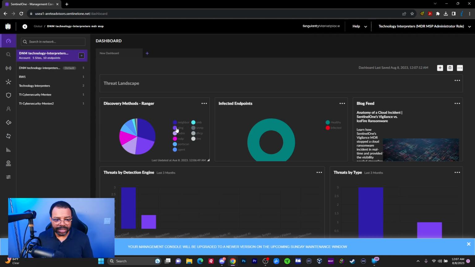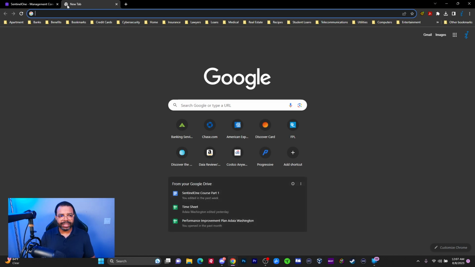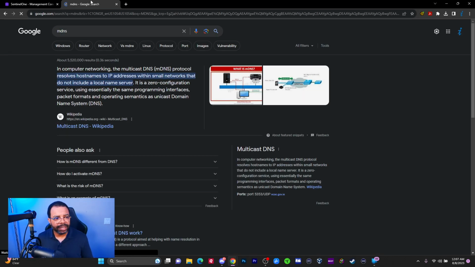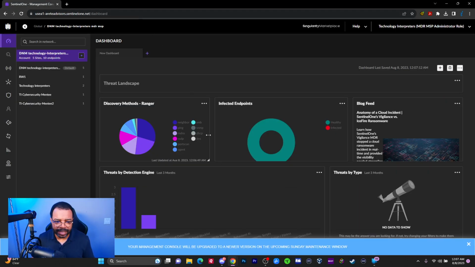So we can see that it's using neighbor, I guess it's using, I don't know if that's using LLDP or some type of technology to detect this neighbor, or just basically reading what's coming across, like the ARP request on local subnet potentially. You got pings, mDNS. I'm not familiar with mDNS. I'm curious about that. mDNS. That is multicast. Oh, multicast DNS traffic. Okay, that makes sense. All right, cool.